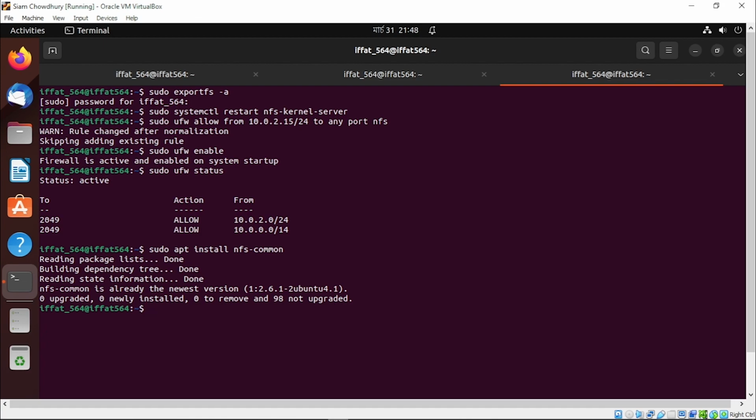Now testing the NFS share. Now we will test the access between the NFS client, Ubuntu share, and the Linux user, Ubuntu NFS server. To do so, create a mount point on the NFS client system.